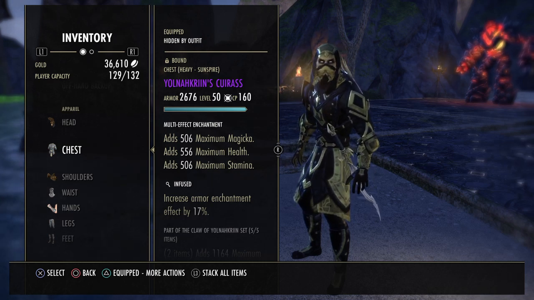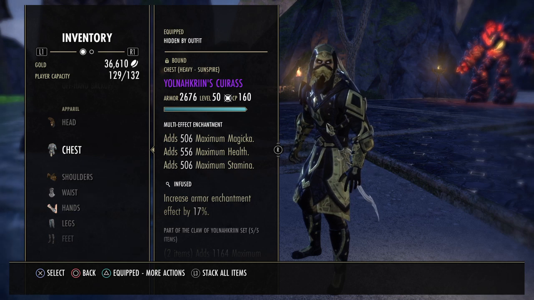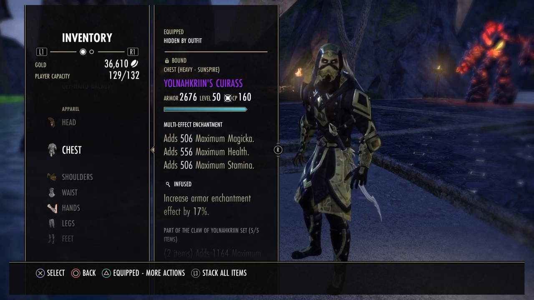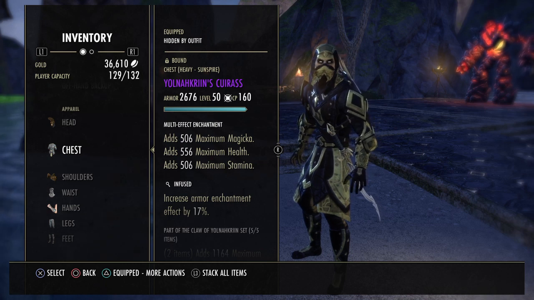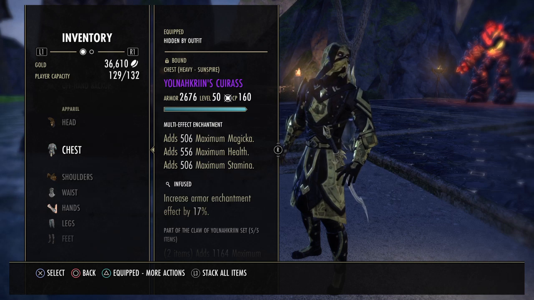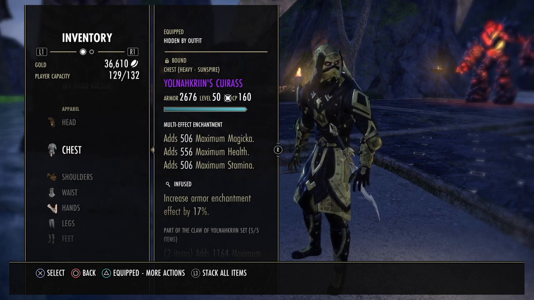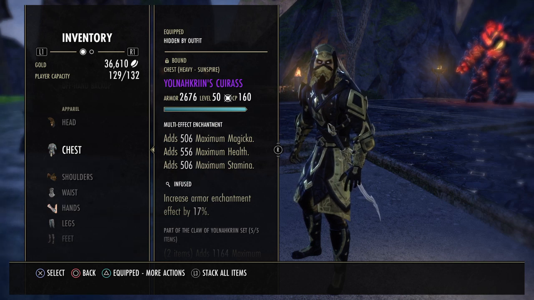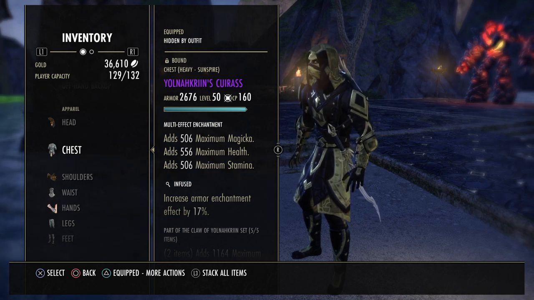So what I'm doing on this is wear infused pieces on the big ones, meaning the chest and the legs, and have tri-stat glyphs on them. That's my personal preference. Some people like to run things like reinforced, but since we're already hitting the cap of physical and spell resistance of 33k, there's no point in running even more reinforced pieces.